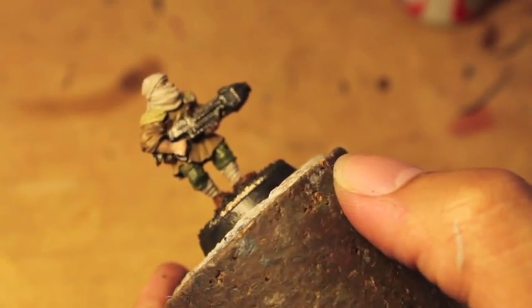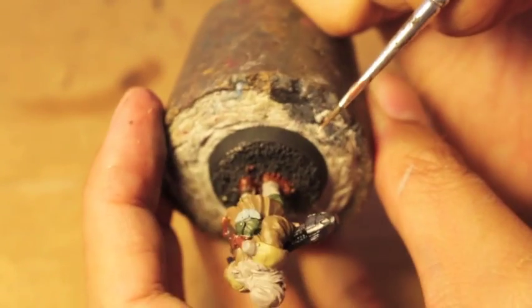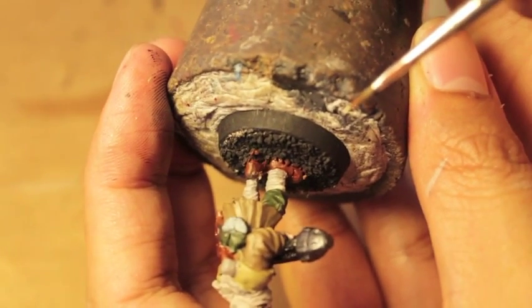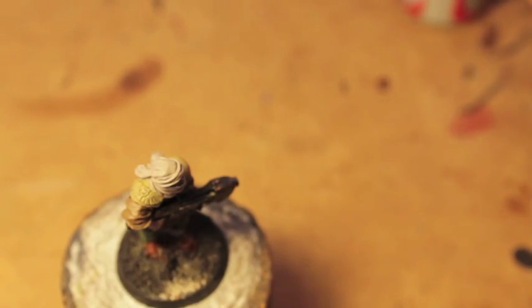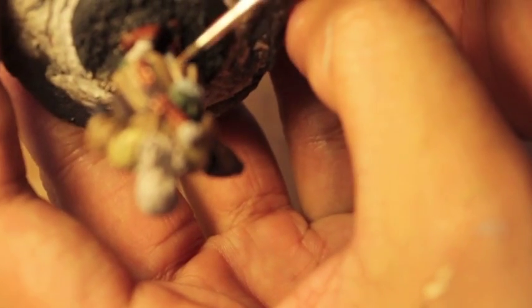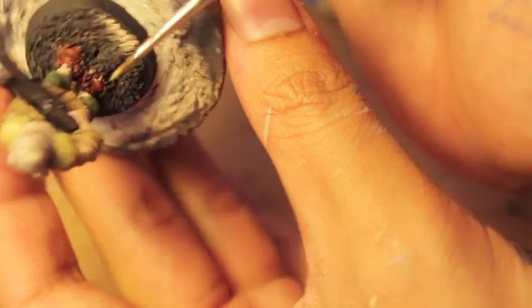All right, it looks like we're ready for our washes. So before we do that, we're gonna take Screaming Skull and we're gonna highlight our leg wraps. So we're just painting any of the areas that are the most prominent. This isn't essential. Rakarth Flesh should be thick enough that it covers all of the gaps and everything, but it's a nice little spot of this creamy bone color, this off-white cream color.